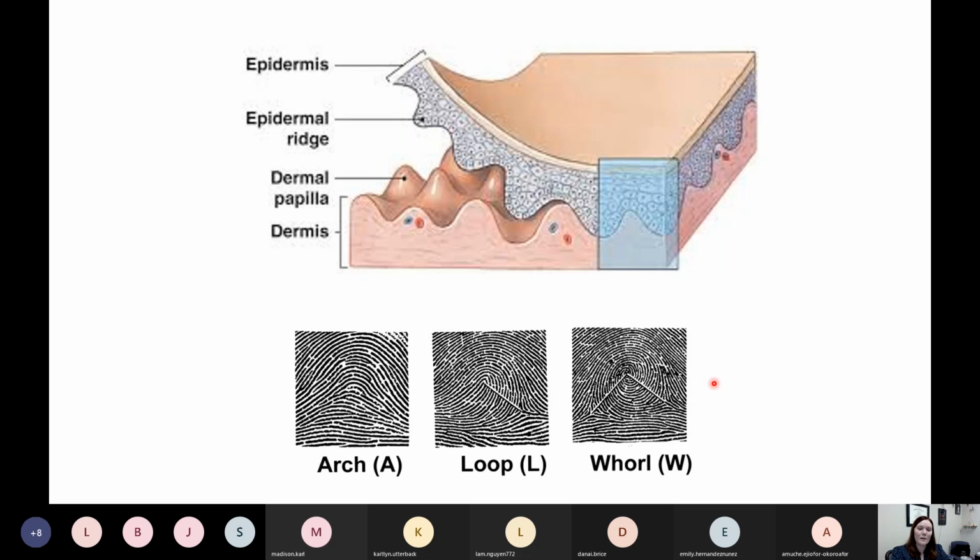Yeah, so it really comes down to where the fingerprint actually comes from. The fingerprint actually comes from those ridges called the dermal papillae. Yeah, Shelby nailed it on the head. The dermis doesn't change. My epidermis, which is always interacting with my dermis, sure, my epidermis is going to change, but my dermis down below it is not going to change. So as long as my dermis is the same shape that it's always been, my epidermis will always grow back into the fingerprint pattern that I originally had.